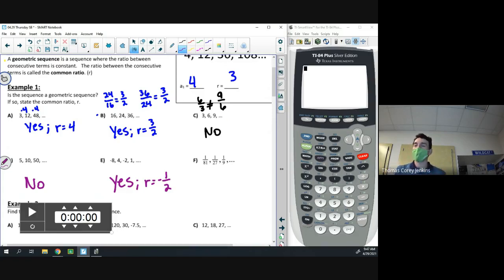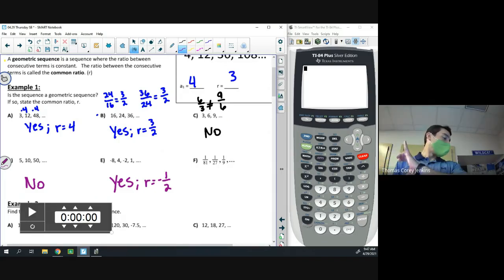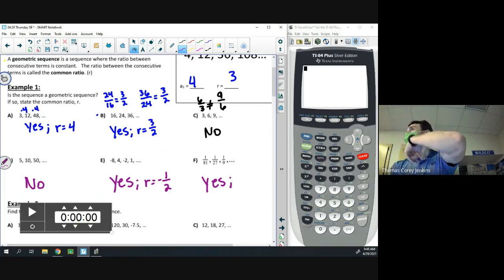And then Chase Rogers, what'd you get for F? I didn't get that one. All right. Cole Robinson, were you able to get F? No, I wasn't able to get F. Okay, what about Reagan? No? Anybody have it? Madison? I said yes, and I thought it's not going to be 1/3. That's all right, though. Caitlin, what was it?